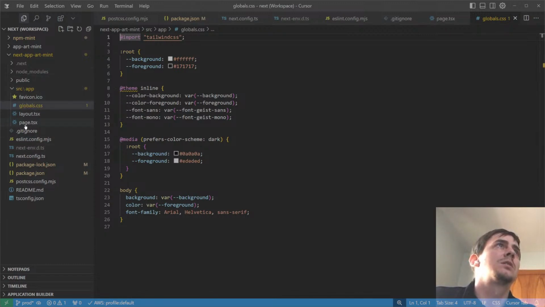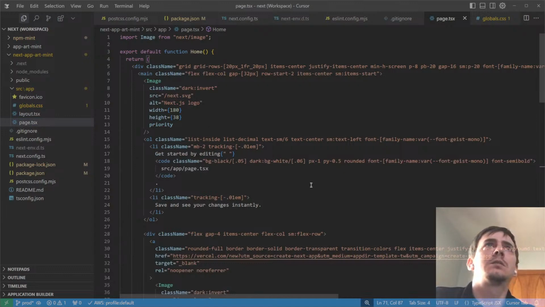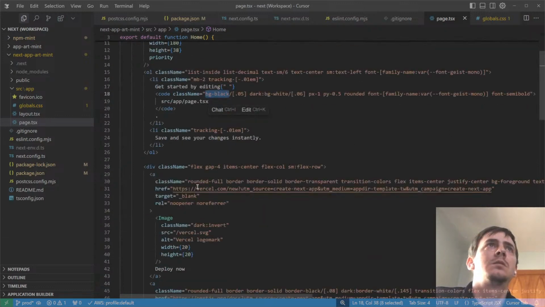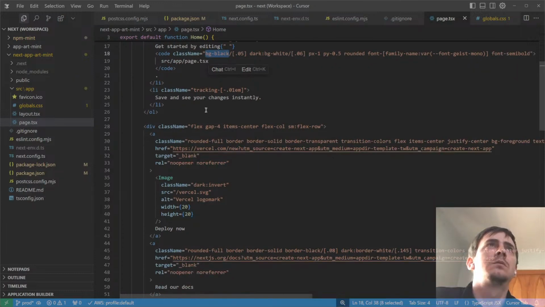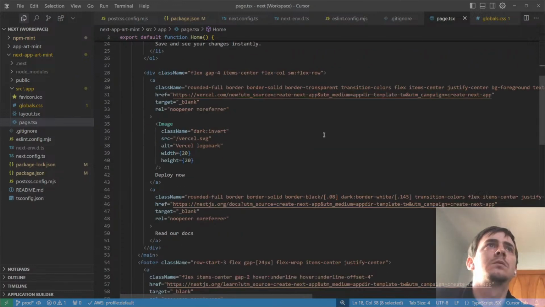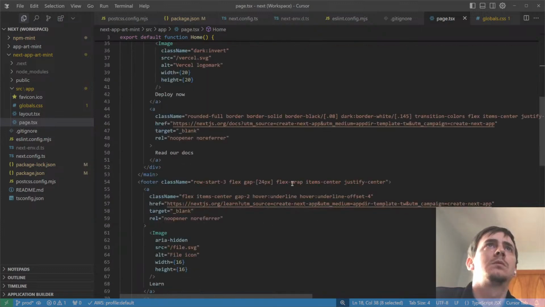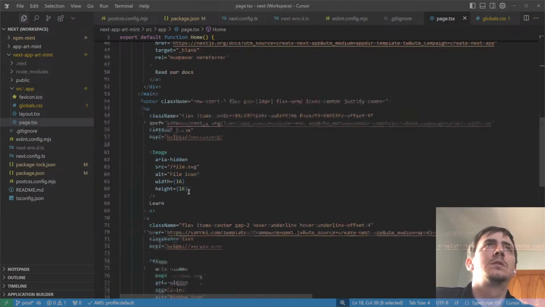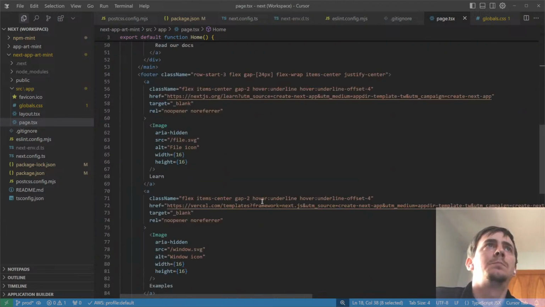So I'm guessing the page already has bg-black, which feels pretty Tailwindy. Yep.